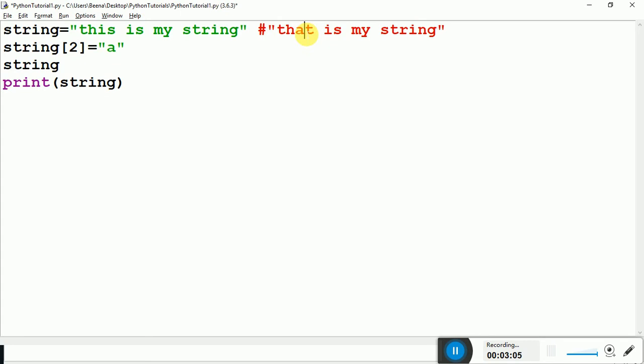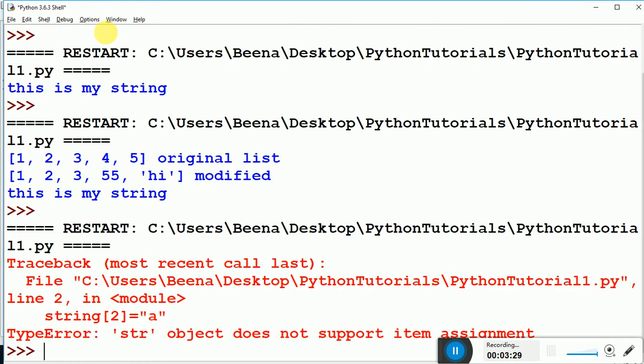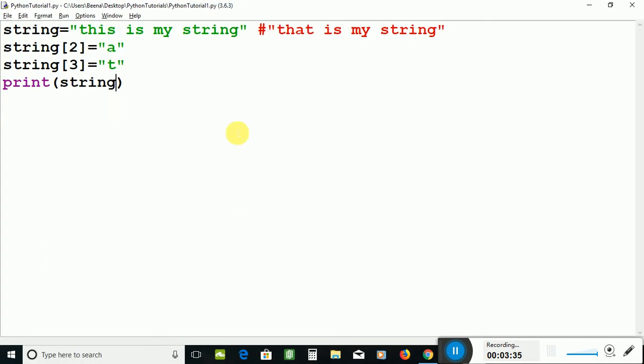This is the second position, so I will have to make that an A and the S a T. I hope it's pretty much clear. I need to convert the I over here into A and the S over here into T. Let's check if I can do that. Obviously no. String object does not support item assignment. What exactly does this mean? This means we simply cannot change a position of the string.